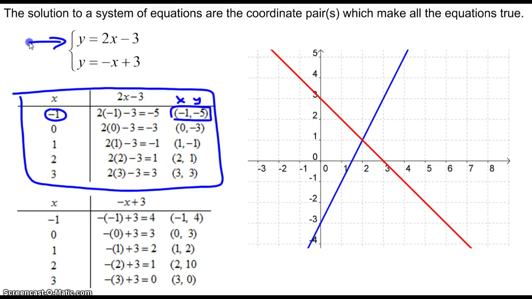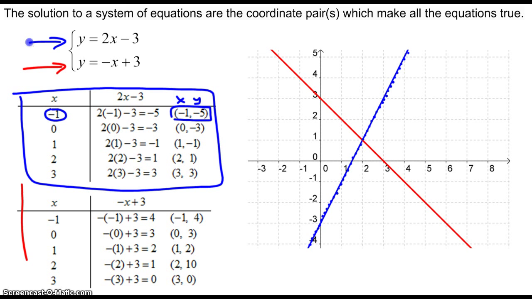And what I've done here is I've plugged in different values for x, and so I've got a bunch of different coordinate points. And on the right-hand side, I've made a graph. So each of these lines, like this blue line, is really a collection of all of the infinite little points where if you plug the x and the y values in, it would make the equation true. That's really what the graph of an equation is. It's a plot of all of the points that if you plug that xy pair in, it would make that equation true. Okay? But since this is a system, we have a second equation, right?